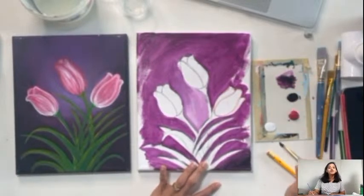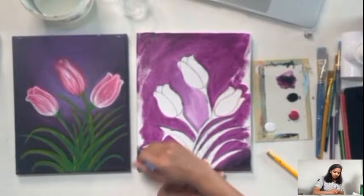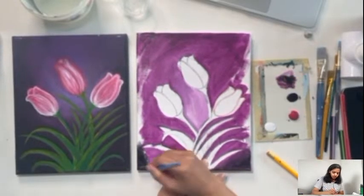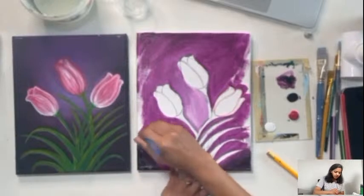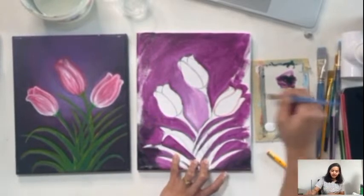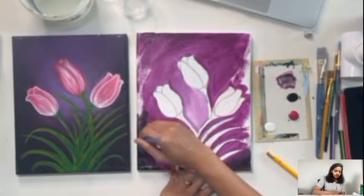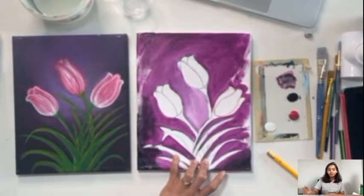So make sure you have very little black paint, as well as very little water. We don't want the painting to be watery, we just want it to look a little bit dark. So take very little black. You can also take dark purple if you have, instead of black. You can also try taking blue.